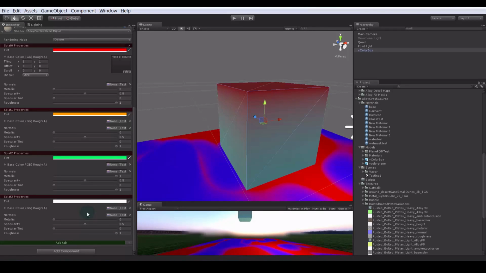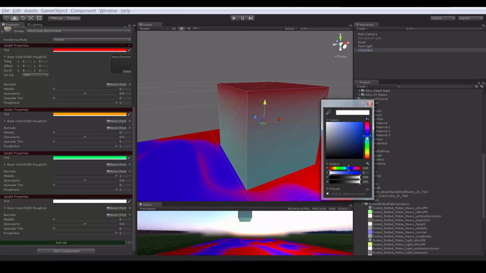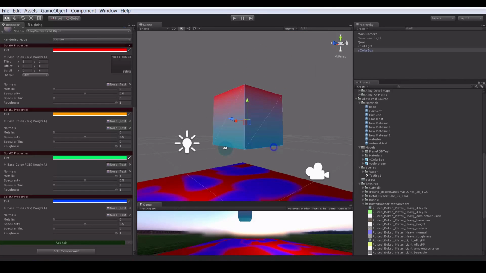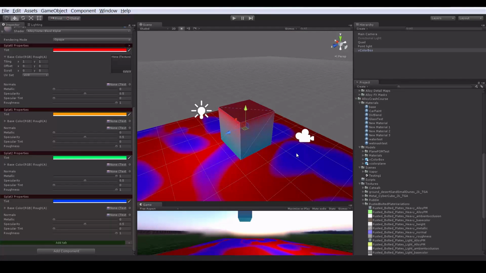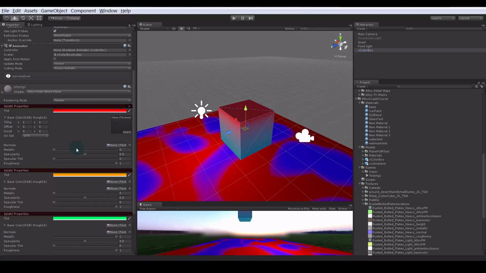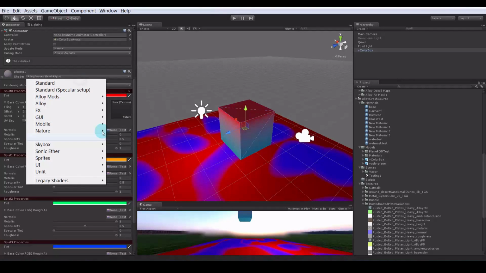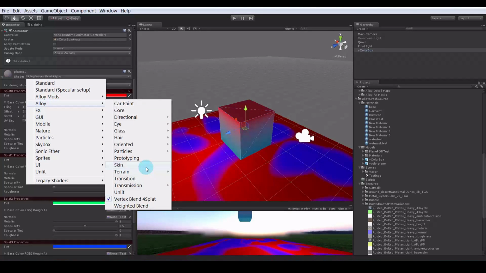which doesn't look that good on our sample cube here, but if you were to bring in a properly configured mesh, this would work fine. I don't have an example for this yet because we just added this shader, but there'll be a follow-up video sometime soon, especially once I find a vertex painting asset to officially endorse, where I'll cover a little bit more in terms of this side of the alloy authoring pipeline.